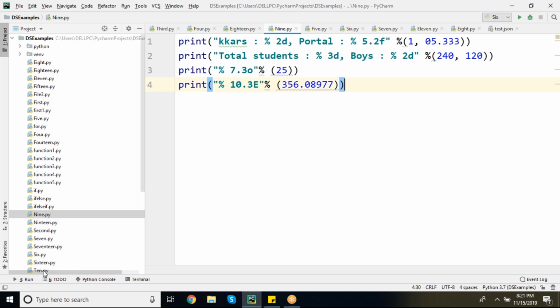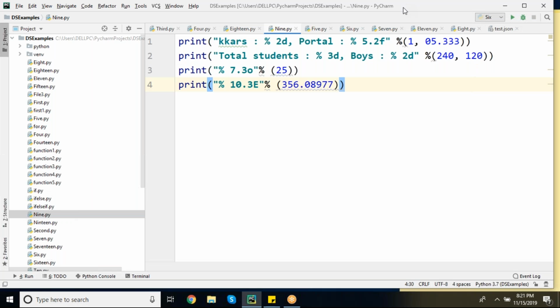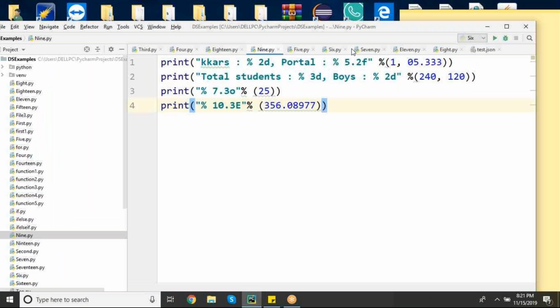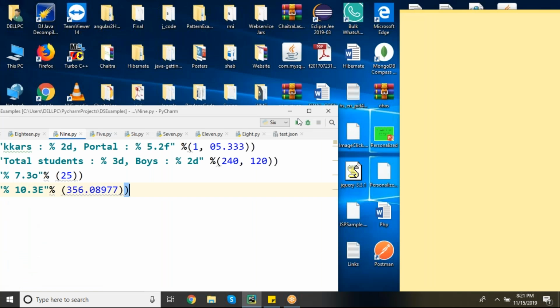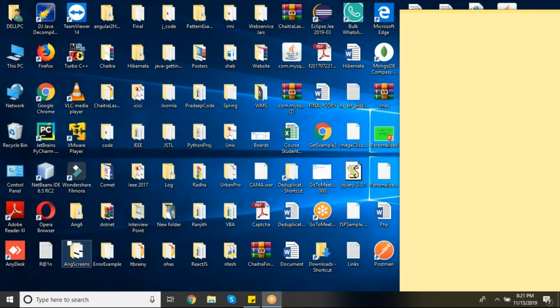Now write down the heading: database. How many of you know about database? Are both of you aware of database by any chance? No, not log files. Log files I'll teach you later.